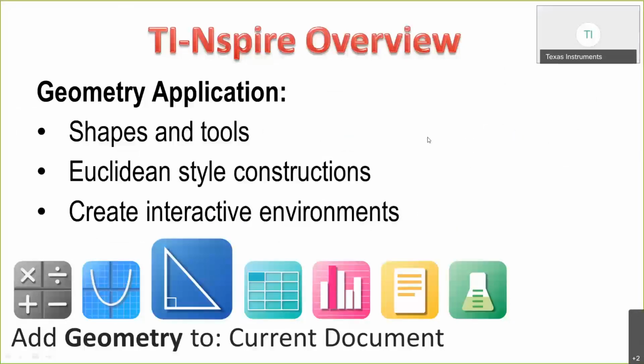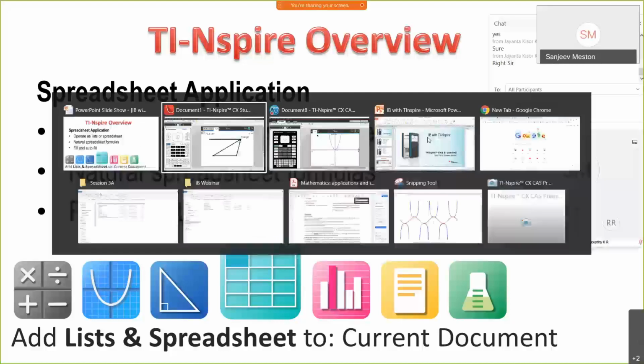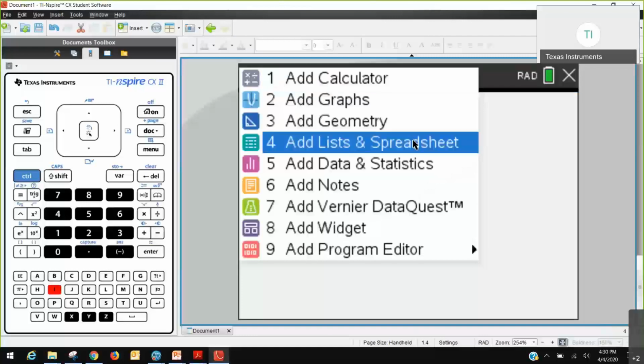Spreadsheet. The spreadsheet's pretty cool and easy. In fact, you can copy data straight out of an Excel spreadsheet and paste it. Even most of the formulas paste straight across. And obviously there's fill and autofill. Let me do a quick demonstration on what that looks like. Then use a keyboard shortcut here, Control-I, to insert spreadsheet.